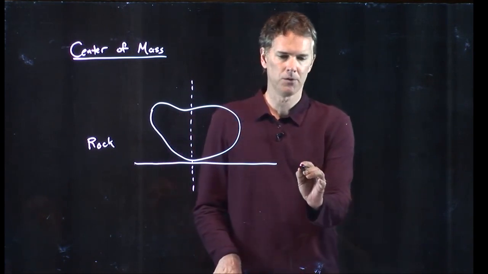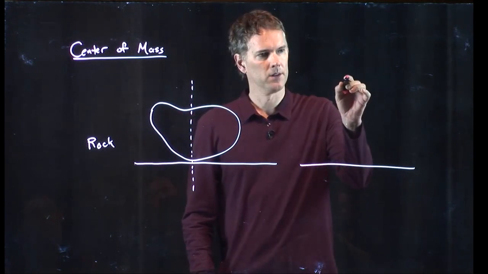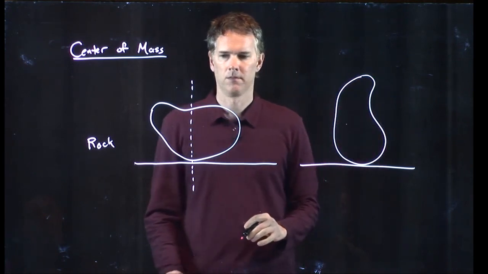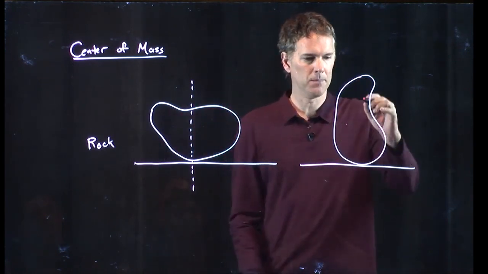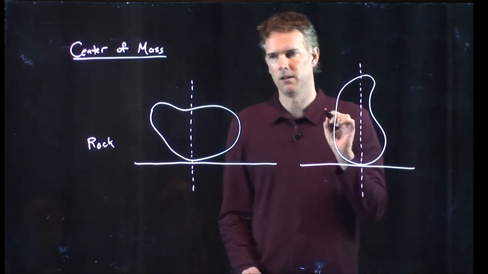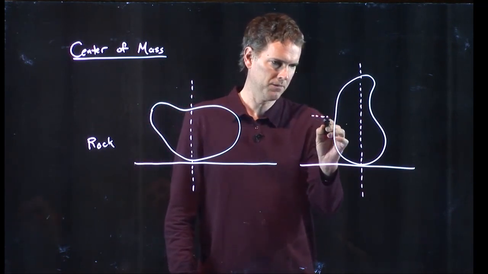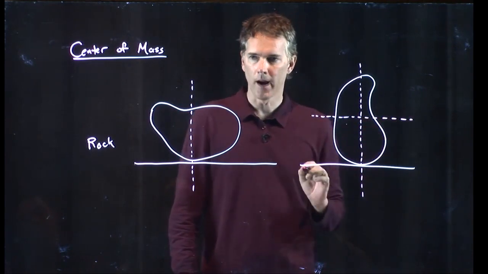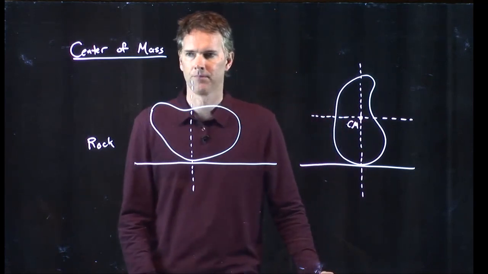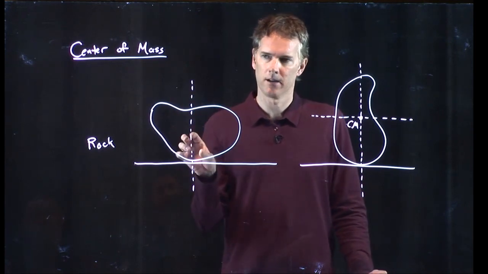And now let's do it again. We'll take the rock and we'll rotate it until it's standing up on one edge. Okay, and so it's going to look something like this. I've taken my rock and I've rotated it up, and now there's a new line that goes straight through that interception point. And I can redraw my old line on this new picture, and wherever those two lines meet, that is the center of mass. That's how you figure out the center of mass of some complicated object like a rock.